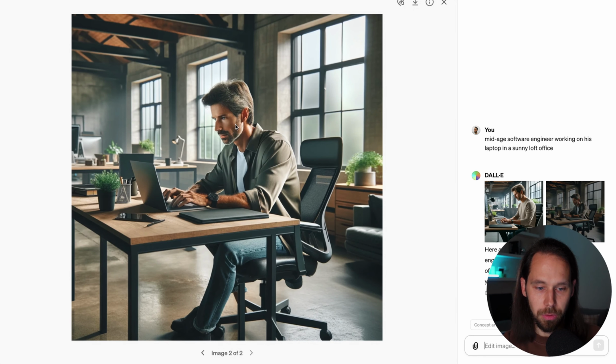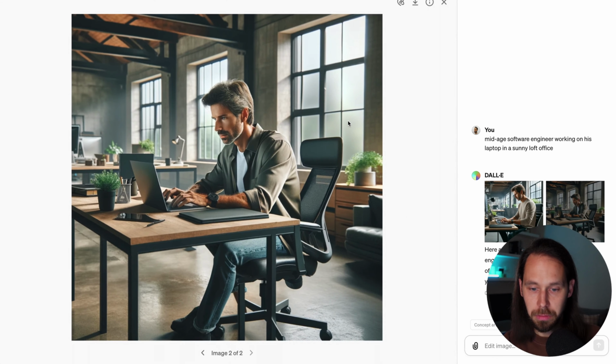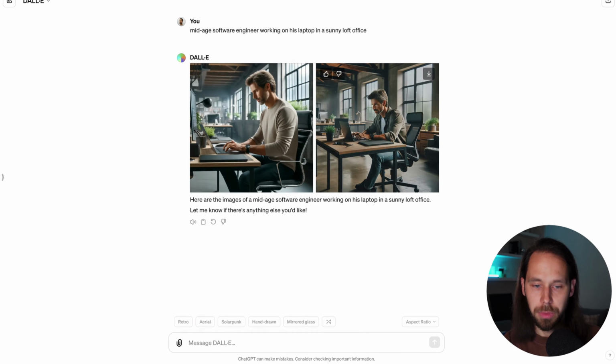Let's check this one. So this one, similar story. We can see that there are some certain issues with eyes, and with hands they are not perfect, but overall pretty good results. So potentially we can try to specify the prompt a bit more, and it's a pretty good start. For the small size, when we are just checking the thumbnail, it's pretty good. It's really hard to judge that there are any critical details, and I guess many people will not notice any issues from a quick glance if this image is used in a really small resolution.